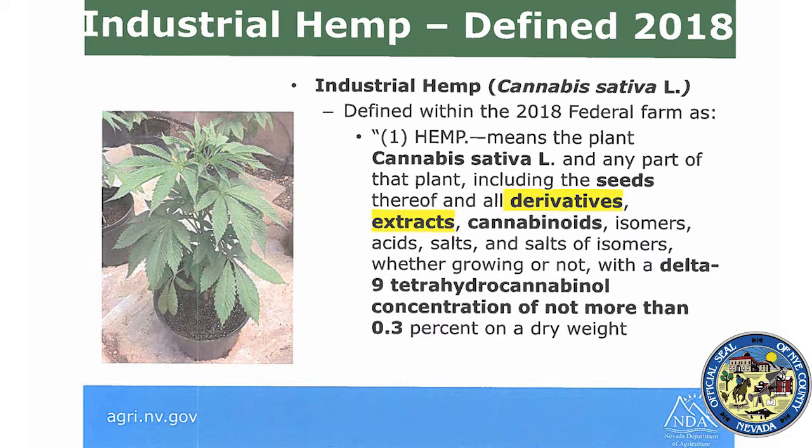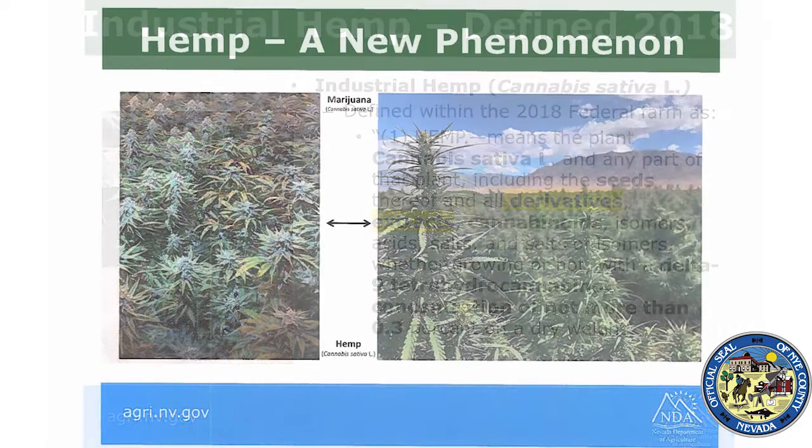So it includes cannabis sativa. Sometimes folks see the term cannabis and assume that's just marijuana. Of course, in this case, it's also hemp as well. And we'll talk how they're different briefly. I know most of you are probably aware, but just for folks that aren't, I wanted to touch on that. So it's any plant, part of the plant, including seeds, derivatives, and extracts, which is why we do the handler part, which we'll dive into more. And that involves delta-9 THC concentration of not more than 0.3%, which we'll go into more of what that means shortly.